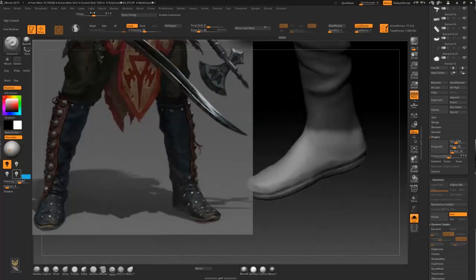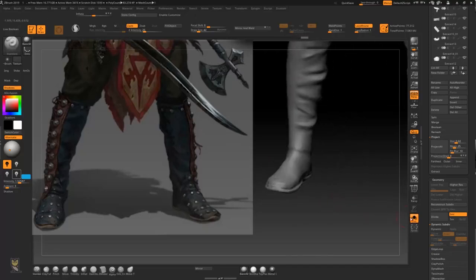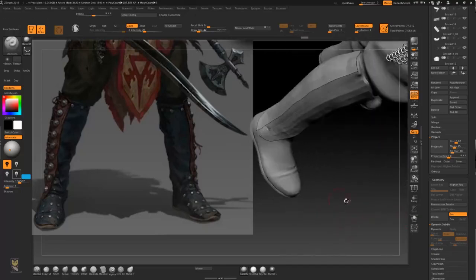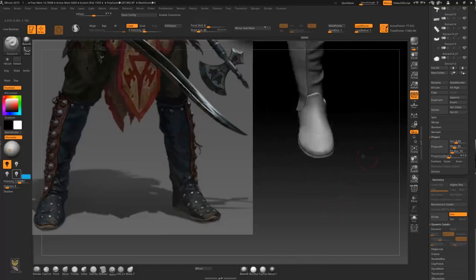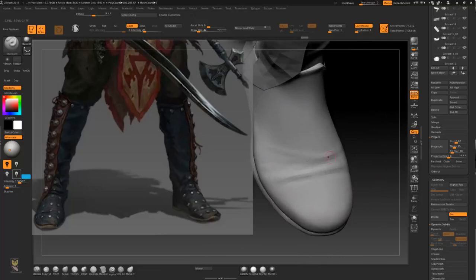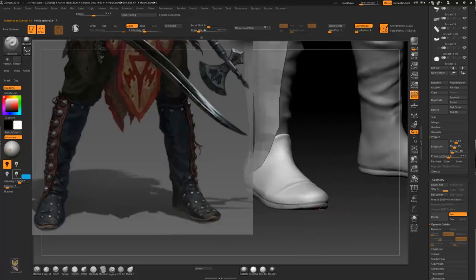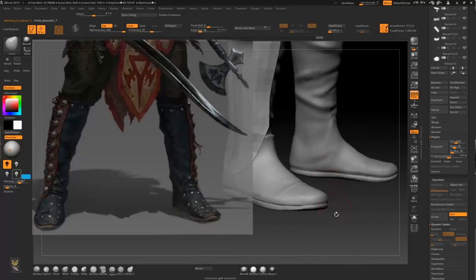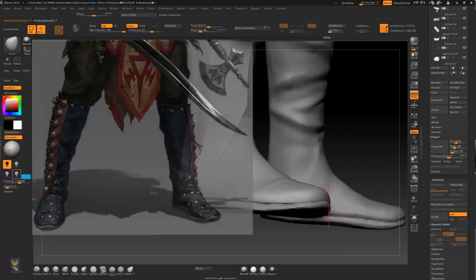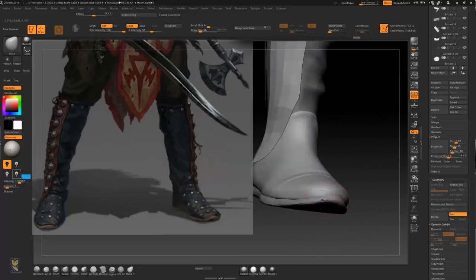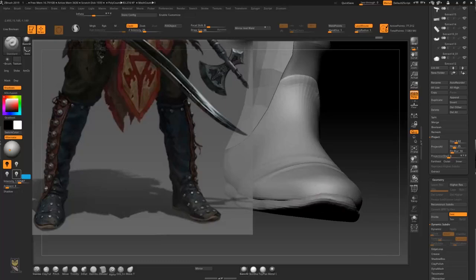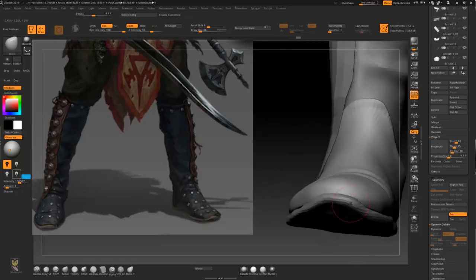Okay, this one, and deflate. I think this will do. Okay, so the other boot, we will just mirror this to the other, so it's not exactly a problem of any kind. The boots are a little bit different than I've made it. You have this kind of thing going up a little bit. Very cool boots in the concept, and ours are also starting to look pretty nice, so I'm happy about it.